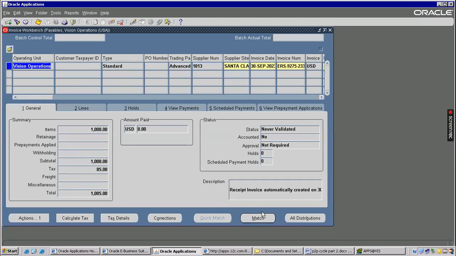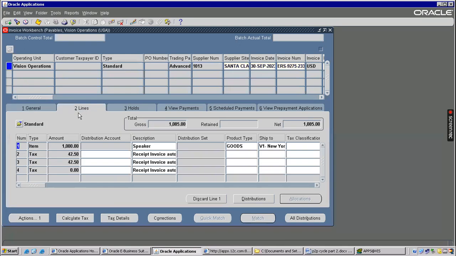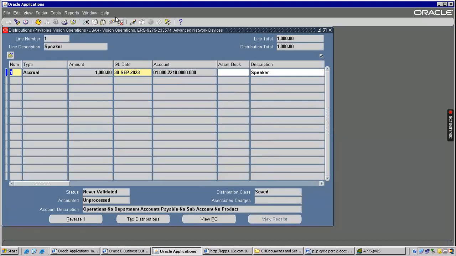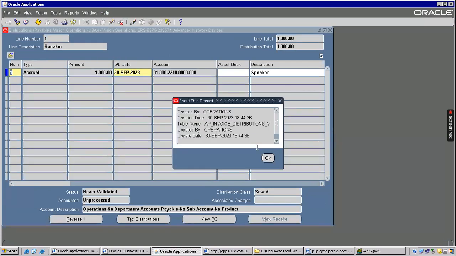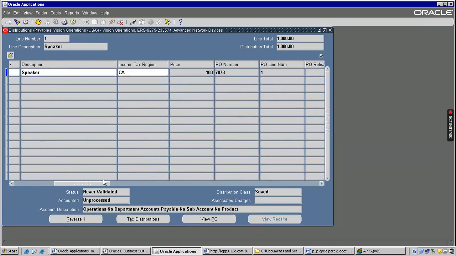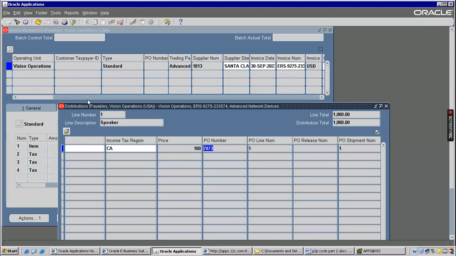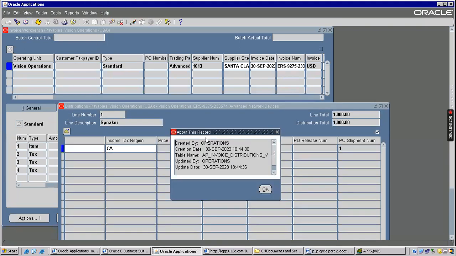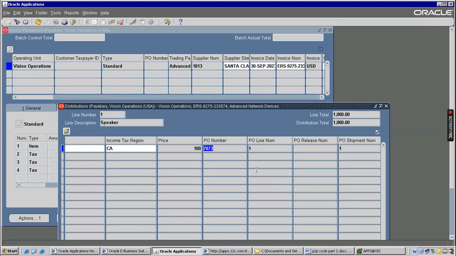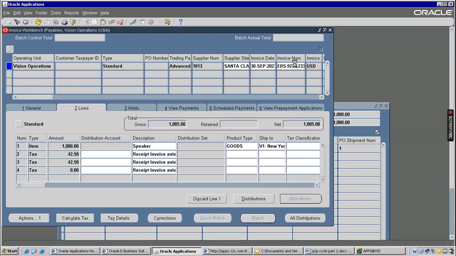Okay. Now, if you go to line level and then record distribution, go to your record here, this is the PO. This PO also they made a relation at distribution level only. So definitely we have to make it at distribution level, that is AP invoice distributions and PO distributions. Then after that, the PO number is stored in the segment. So overall 4 tables we have to combine. The invoice number is stored at header level.